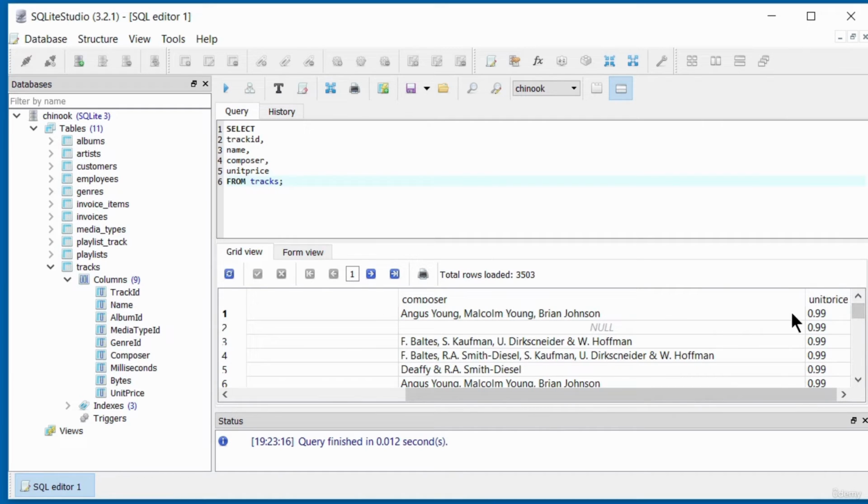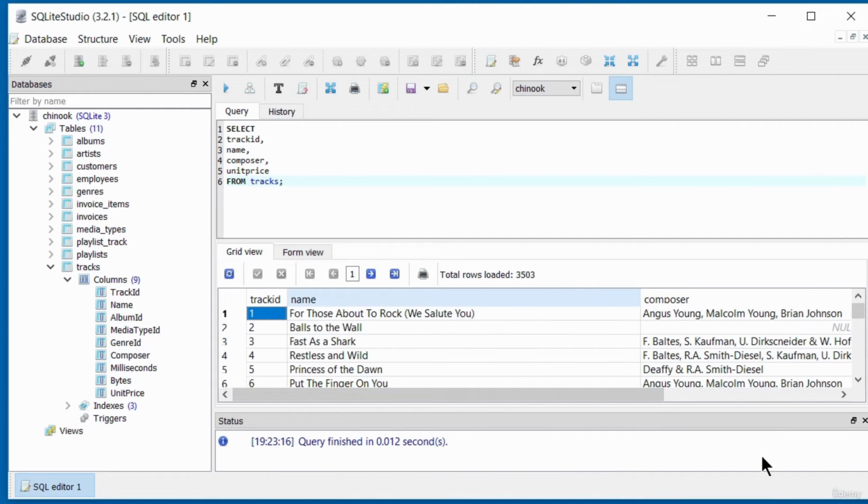So only the columns I have specified in my query have been returned in the result output. So that's basically how you retrieve data from a table if you want to select specific columns.